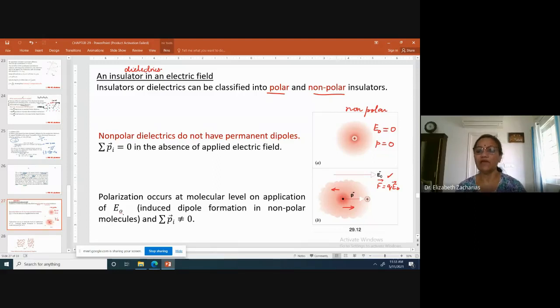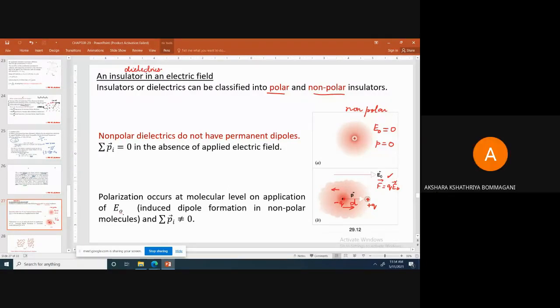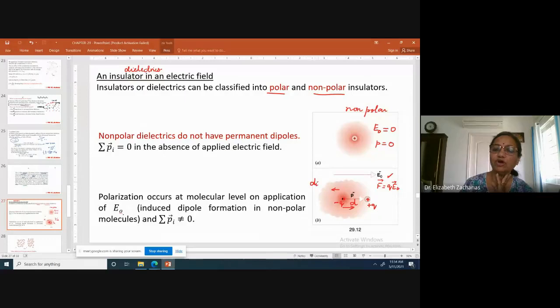Now, if you try to see the center of the positive and the negative charge and treat them as points, you will find that the negative charge point is here and the positive is here. There is a displacement of the centers of the two because of the applied field. Or in other words, you are getting a minus Q and a plus Q separated by a distance D. Now what is this called? A plus Q and a minus Q separated by a distance D. This is called a dipole.